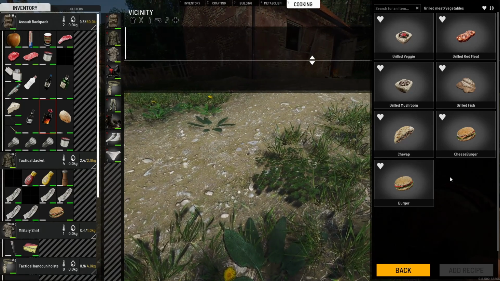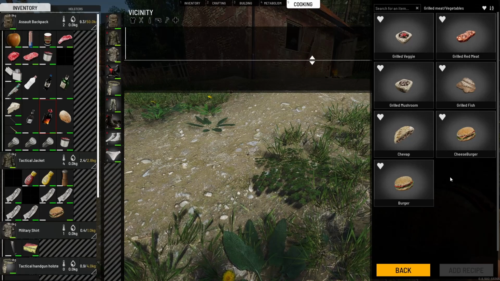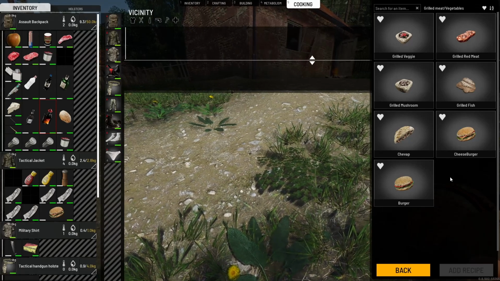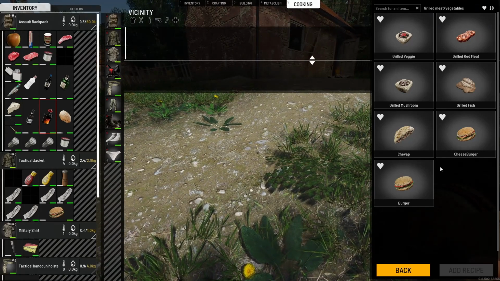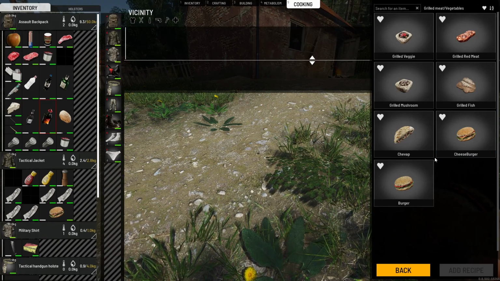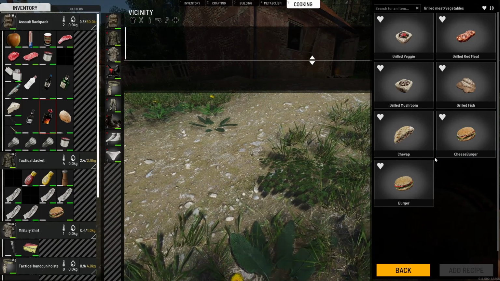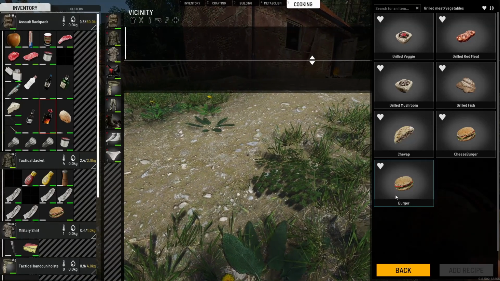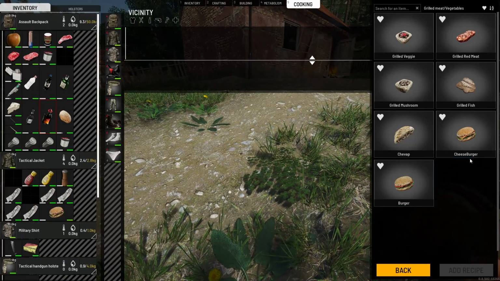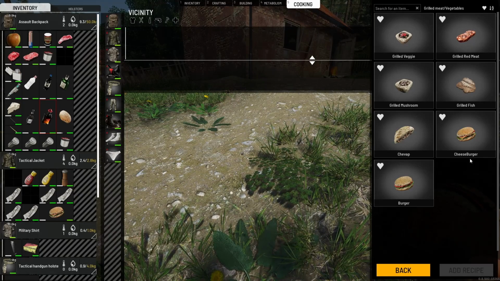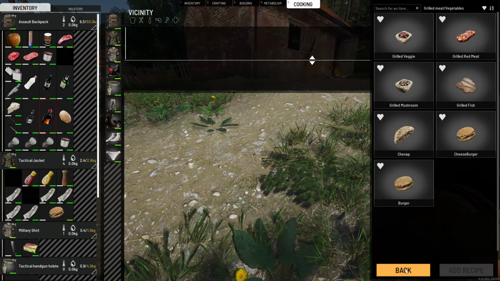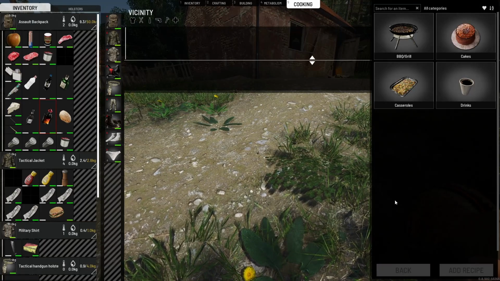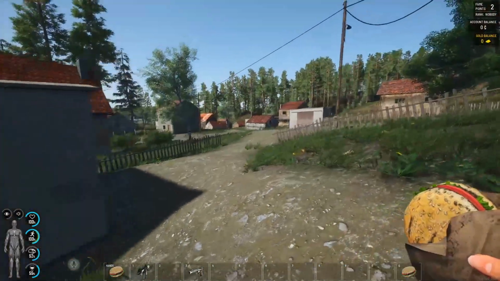See, when 0.85 came out, I believed that you had to have the cookbooks on you at all times, but I've recently found out, thanks to a comment and doing a little bit more research myself, that if you perfectly cook an item, it will put it in your memory bank. So you will not need the cookbook on you to then recook those items, okay? Which is good news, because you don't have to carry those bloody god-awful books around with you all the time anymore.